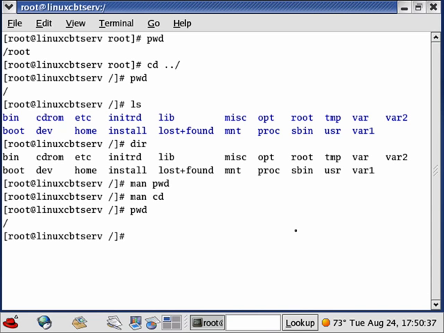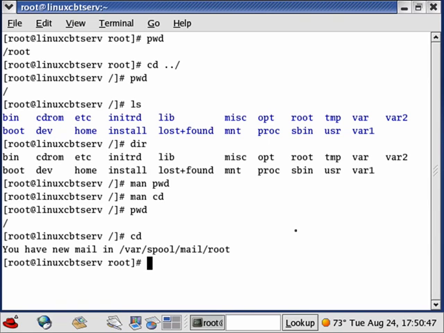When you execute cd with no arguments, no options, nothing, cd automatically takes you into the current user's home directory. So simply executing a cd will take us back into the root directory. As you can see, this is changed to root, and to verify that, simply do a pwd and it tells you we're in /root. So cd with no options takes you to your home directory.